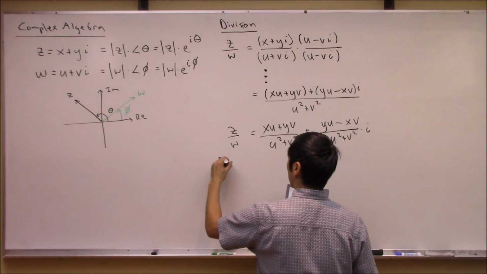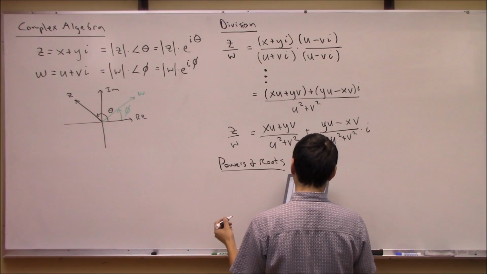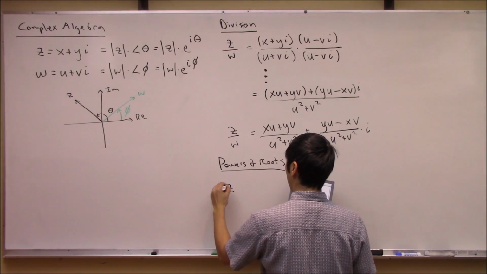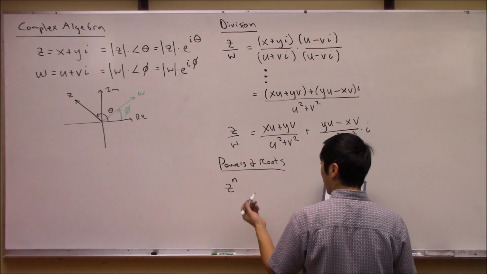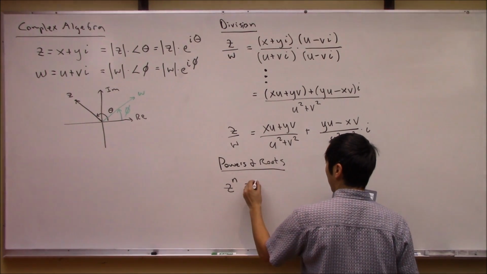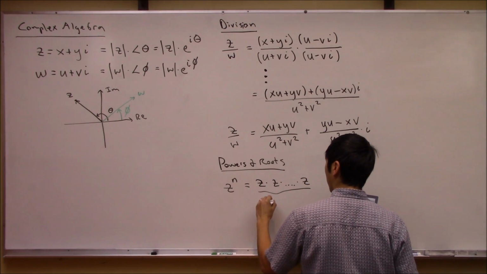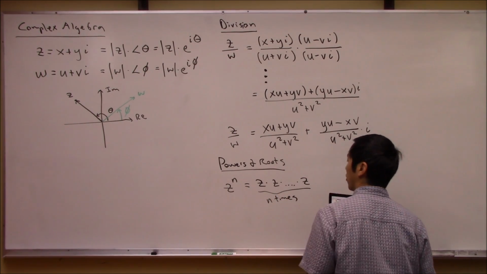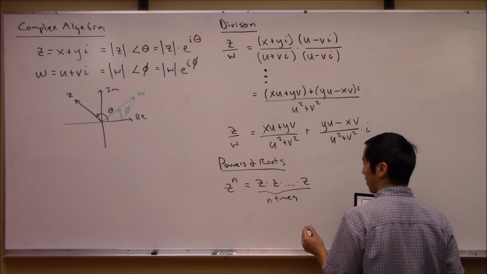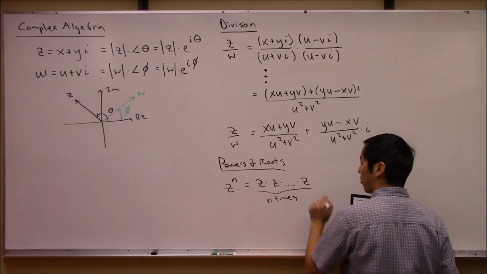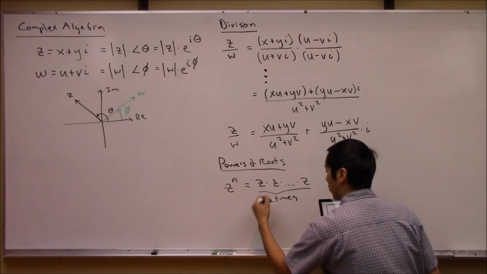How about powers and roots? In other words, what if you want to look at z to the n? So you want to take this complex number and raise it to the nth power. If you think about this, it's really just z times z times and so on, times z, and you're going to do this n times. So it's really just spamming the multiplication rule n times. The easiest way to look at this, I feel, is to write out all these z's using Euler's formula and using that rule. So let's do it one at a time.